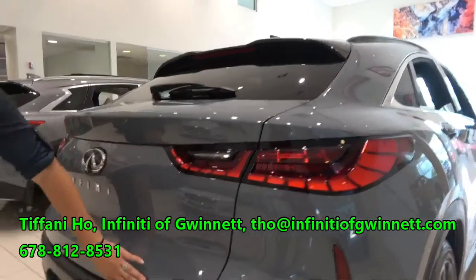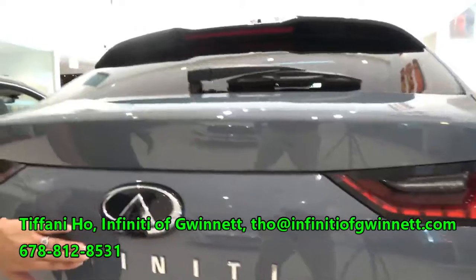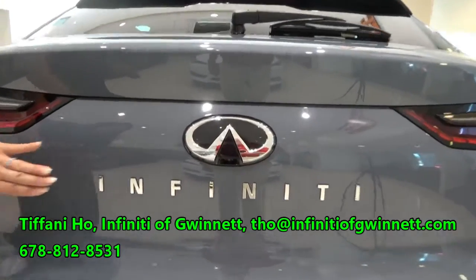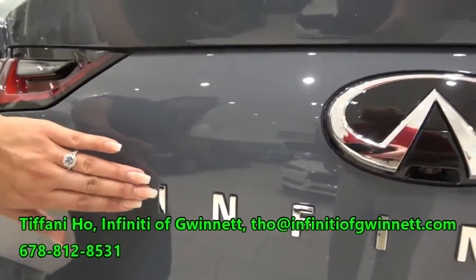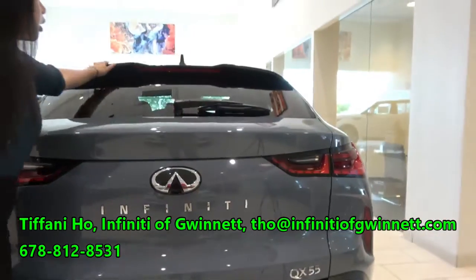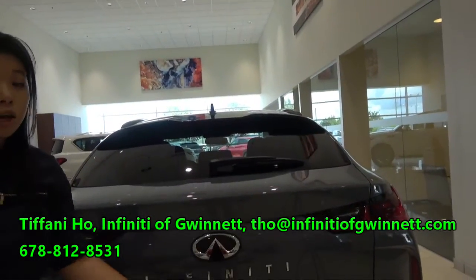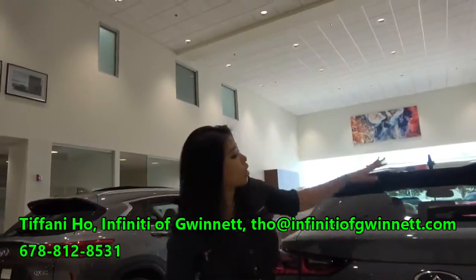And then you have the beautiful badgings of the all-wheel drive in the QX55. One of the things I really like is this logo here. So a lot of people really wanted to see a logo embedded into the car, and Infiniti is the first and only one that has the Infiniti logos inside and embedded into the paint of the car. Now, if you look at the body style, you have this nice little gloss black tail here, and it just comes down here. Now, we did do some stuff. We took away a door hatch, so you can't open the trunk from a hatch, and we moved the license plate down here so it's just uninterrupted.